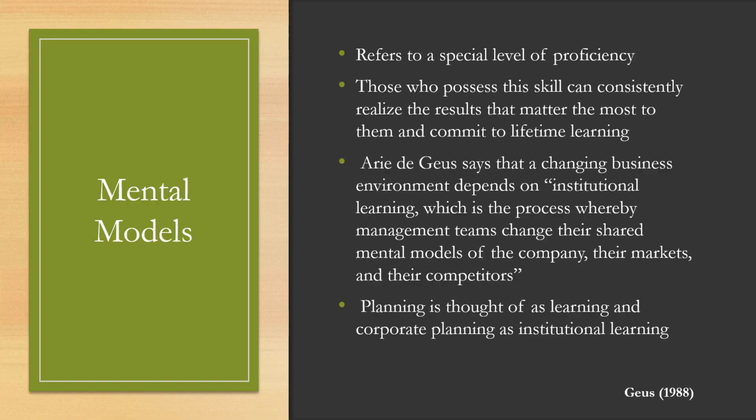Mental models are deeply ingrained assumptions, generalizations, or images that influence how we see the world and how we act. R.E. Degue says that a changing business environment depends on institutional learning, which is the process whereby management teams change their shared mental models of the company, their markets, and their competitors. For that reason, planning is thought of as learning and corporate planning is institutional learning.